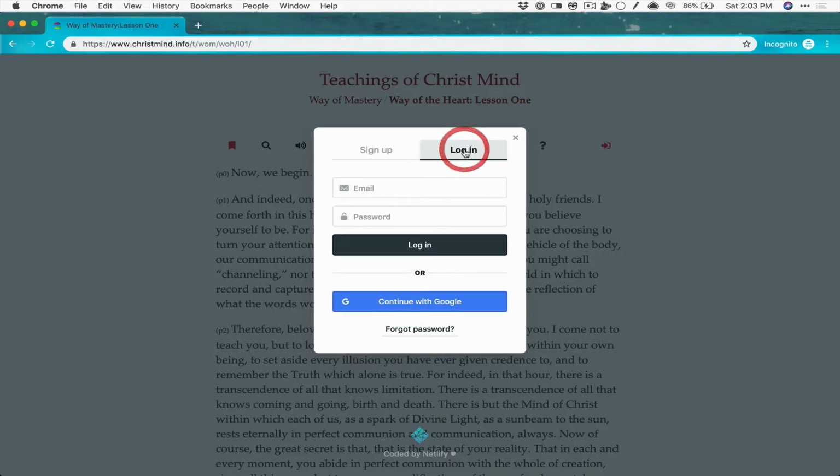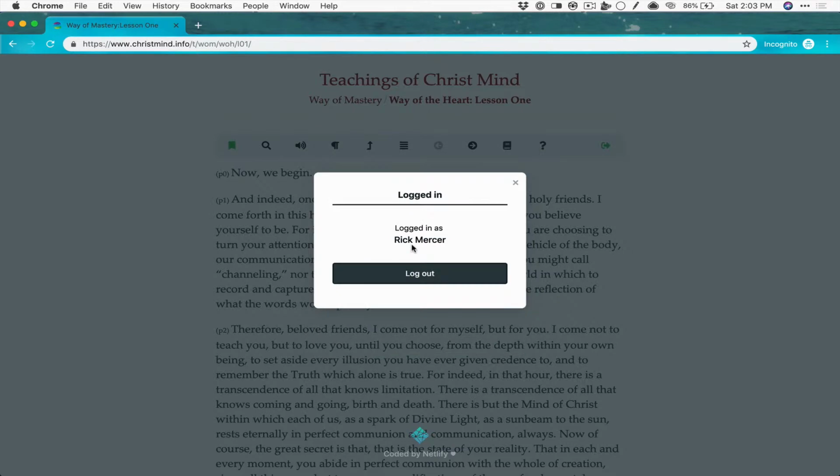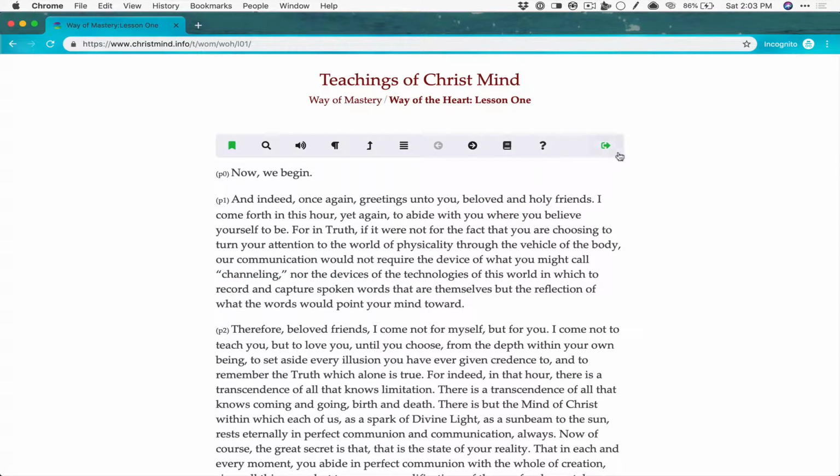Then when you've got the account, you can just sign in by entering your email address and password, which mine is already here. Now I'll enter the password and log in. Okay, I'm logged in. Close that. And now you can see that the menu options are now both green.